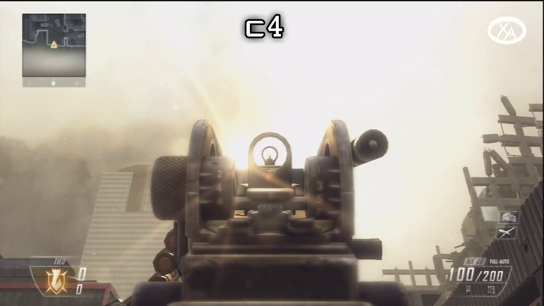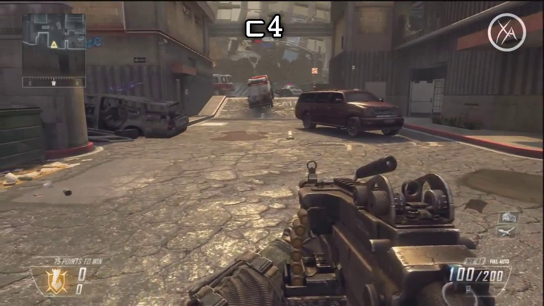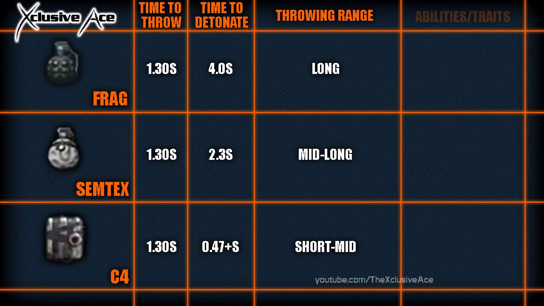And finally, we have the C4, which goes only about half of the way as the Frag or Semtex does. And remember, with all of these, you can sprint, jump, and throw them, which adds a lot of range to their throw. So finally, we have the special abilities or traits of each of these lethals.